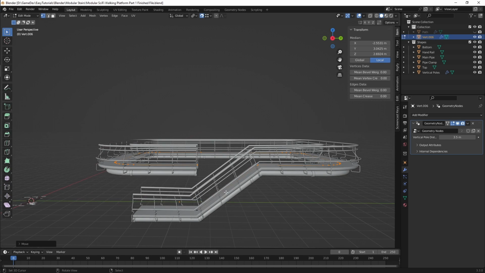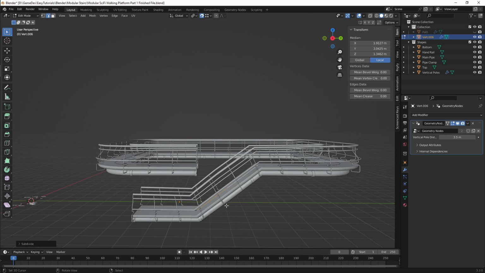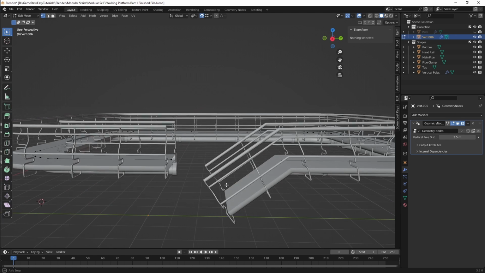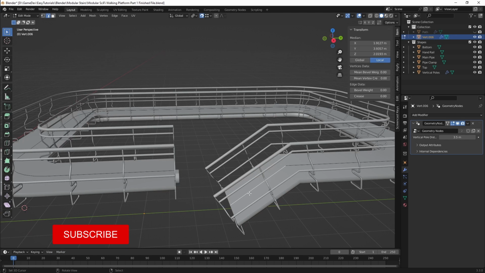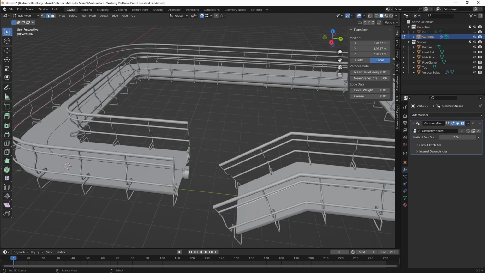For that, let's select edges and subdivide this edge into two, and then delete these two vertices. So this is now here. Now we need to duplicate this edge and merge it here.